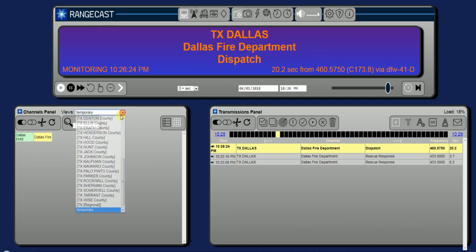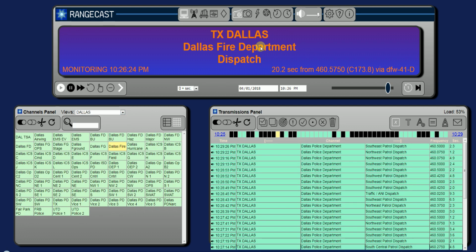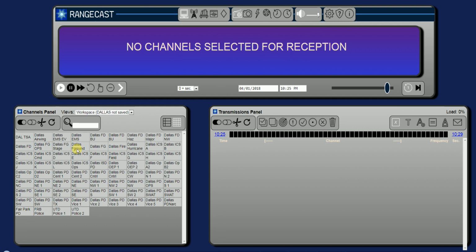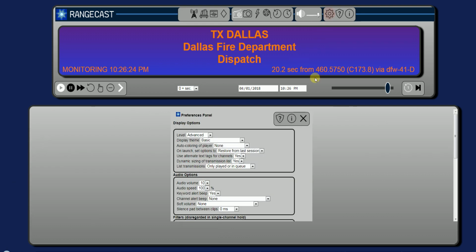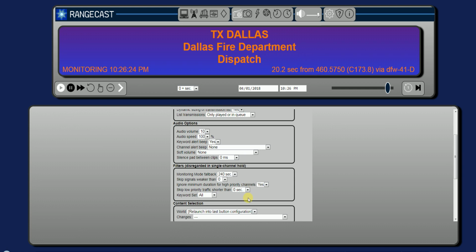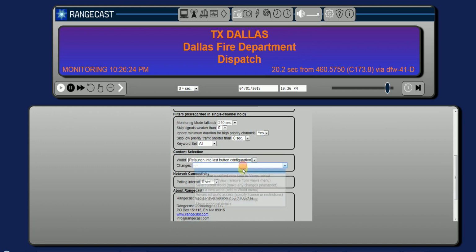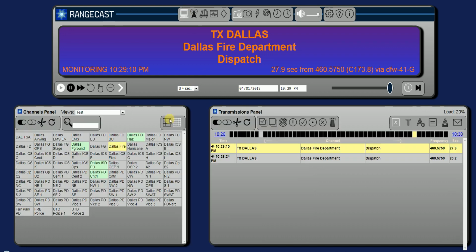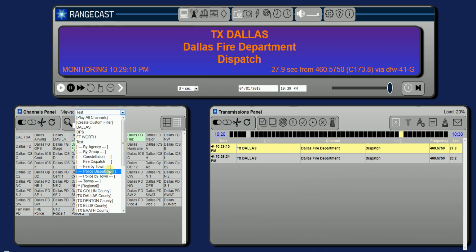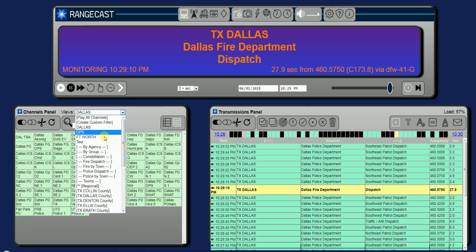And if I was to, for instance, create a view in some other way, like let's say I was to turn everything off and turn on some set of channels like this, and now I was to go over and save this with a name, and this save is just local inside the browser while I'm using it. So I name this view something like test, and I confirm that. Now I come back. That view is named test. I have that available to me along with all the usual ones like Dallas.